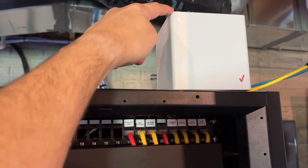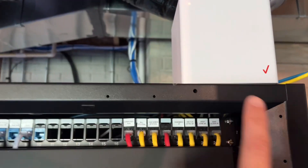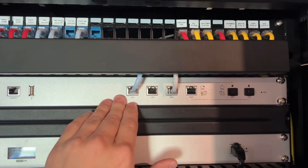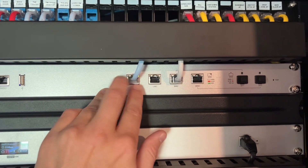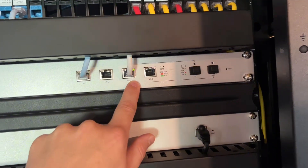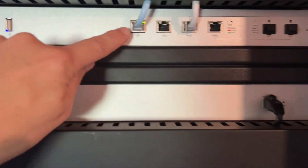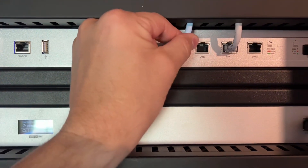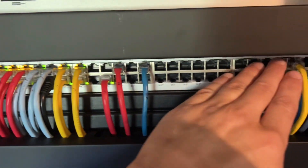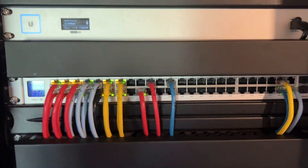So back to my rack — we have our Verizon 5G, this is my internet, and there is a cable coming out of the bottom that goes to my router. This is a Ubiquiti USG Pro; it's very similar to the Dream Machine but has some differences too. This is what I currently use in my rack to get internet. I have the internet plugged in here into my WAN port, which basically ties the internet to my network. Then I have a single LAN connection on my router that goes down to my switch, and I have all these ports on the switch that allow me to run everything inside my home.